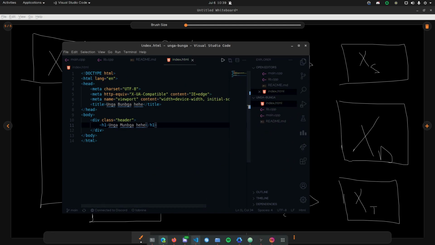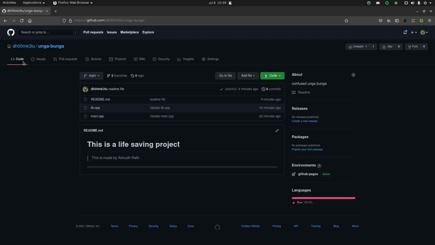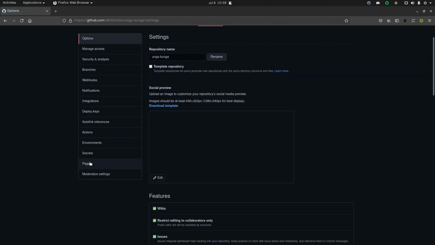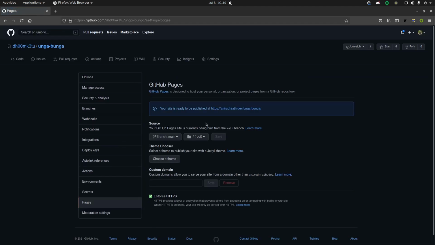I can go back here to my browser and refresh it. Now I have an index.html file. If I go back to settings and go to pages, it is loading the HTML file here. It says that your site is ready to be published. If I refresh it again, I just have to wait for a little while.